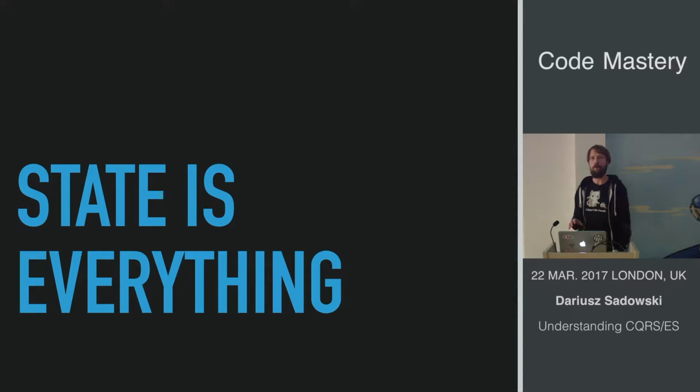With CRUD, we are operating directly on the state of the application, which we usually store in a database. And what we do is change it directly. We're using different things to avoid problems like locking, transactions. But at the end, all we do is work on one big state.